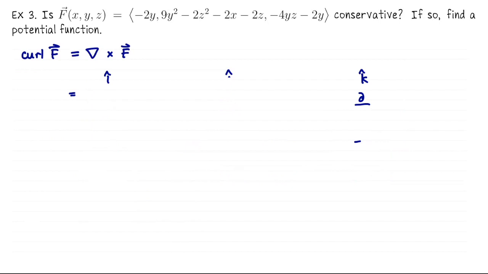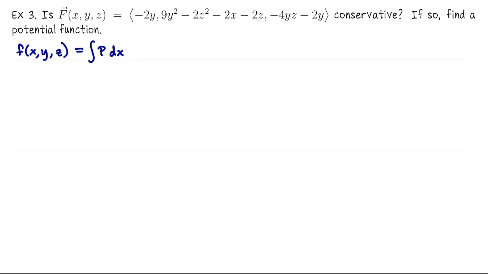We don't need this curl anymore, so let me erase all this. Our methodology to find the potential function for this vector field in R3 is the same as in R2, except we have more steps because we have more coordinates. Whatever my potential function is, its x partial derivative is −2y, the P coordinate. So let's anti-differentiate that first component function with respect to x. When I anti-differentiate −2y with respect to x, I get −2xy, but y and z have been treated like constants, so the constant of integration here is plus G(y, z) — this covers functions of just y, just z, functions mixing y and z, and pure constants.